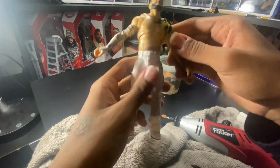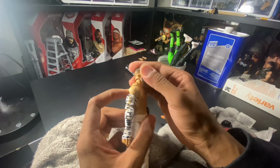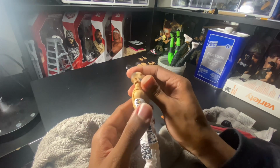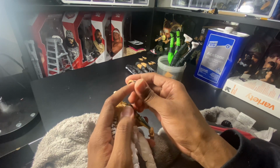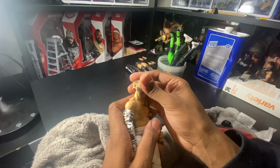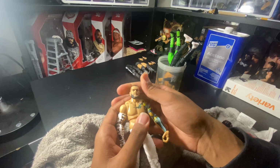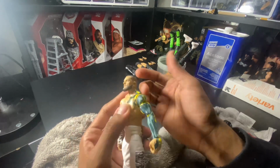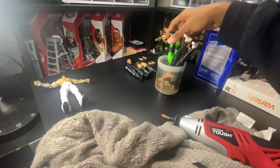It's kind of low, but it can be all right. If I was to put the head on all the way, it would sit kind of low, so I would probably put a little bit of filling in there. I'm not gonna do that on camera, but you'd just, if you have a hot glue gun, fill it a little bit and put pressure on it, so it kind of molds until it hardens in there. And then you could adjust it. That's the easier way, instead of putting a new neck peg or trying to find a long one if you don't have one. On to our next part.